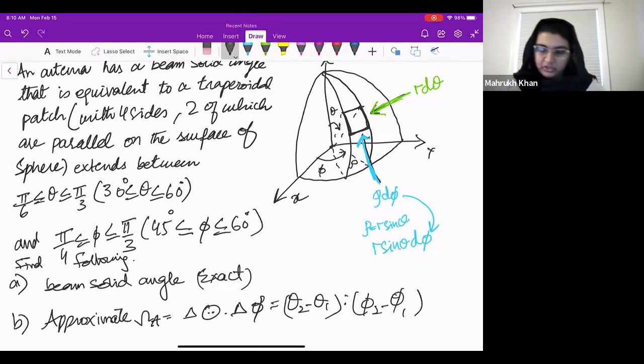Before I solve the question, I just want to ask this. Can you repeat the question, please? My question is that if you want to see change in the third dimension, that is your R, right? Because in spherical coordinate, there is R, theta, and phi. So you are seeing change in two dimensions, theta and phi. But let's say you want to see the change in R too, which will not be, of course, beam solid angle, but let's say I want to say that there is a change in R, then what shape are you imagining? What do you think will be the difference here?